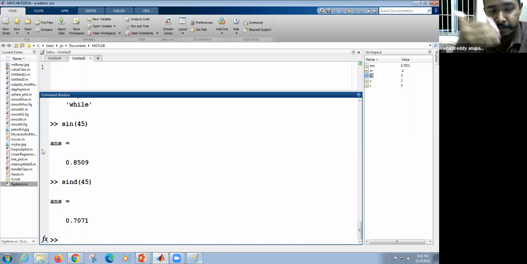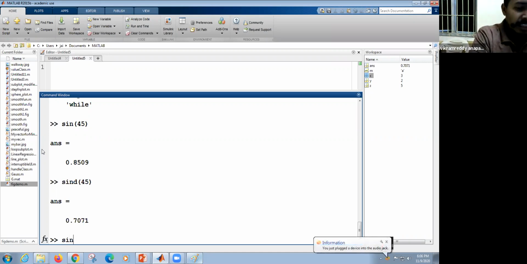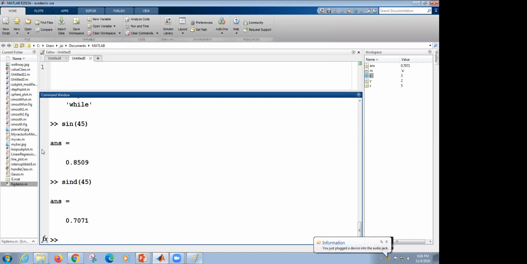If you want to check about that, just type help elfun, elementary functions. You will get the list of all trigonometric, exponential, logarithmic, remainder and rounding functions, all the stuff. Anyone, can you give sind or sine, a built-in function, as a variable name? Yes or no? Did you ever try that? Yes, you can.